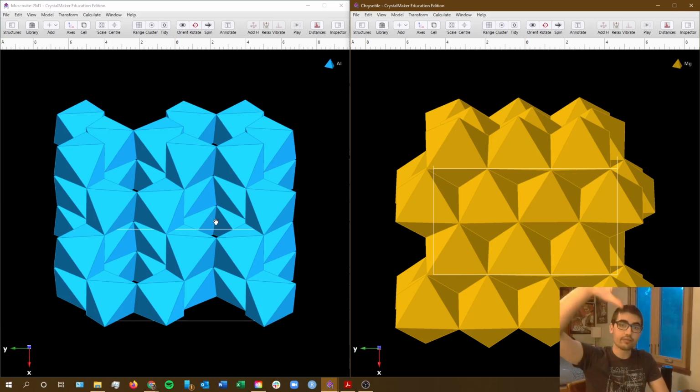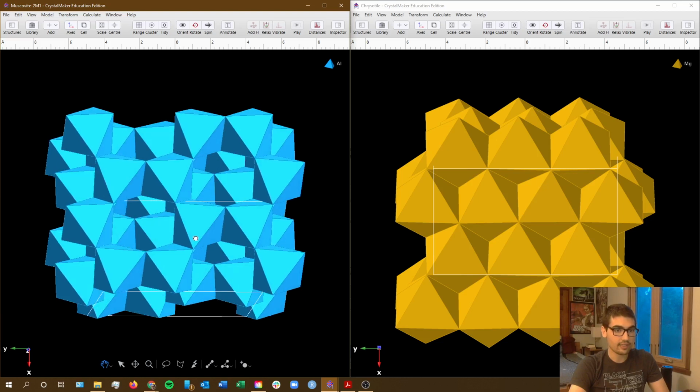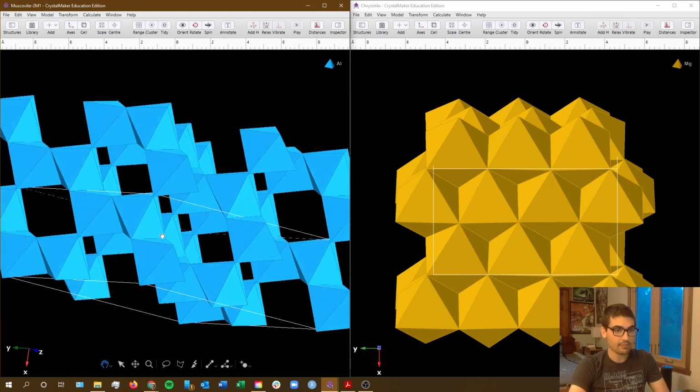a wall of octahedrons when you're looking down the barrel of the octahedrons, right? Where they're flat, you can't see the layers, you're looking down on top of the layers. Like we are now. So on the left, muscovite looks like a totally flat wall of octahedrons, but let's rotate slightly. And we can see that there are gaps in between.